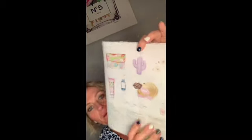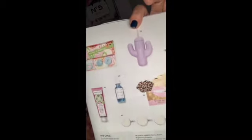All right. So my final pick. Oh, let me tell you what else. There was a sipper cup that looked like a cactus. Ugh. I gotta show you this. I'm so glad they didn't send this to me. I probably would have just sent it back. Nobody wants a sipper cup that looks like a cactus. That's terrible. Okay, sorry.